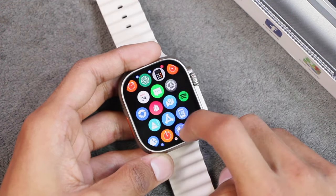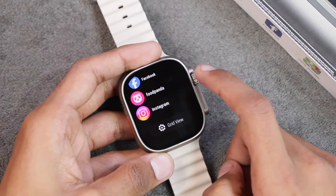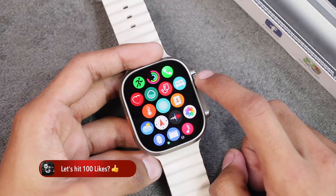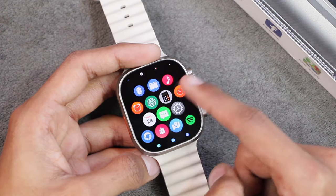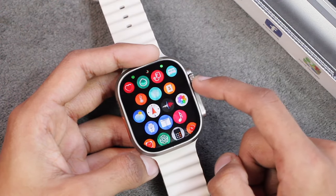Overall, the menu is quite smooth, and just like watchOS, you can scroll all the way down to access the list view, and the list view also looks quite smooth to scroll. The icons are also quite similar to watchOS. Look at the pedometer application, then heart rate, sleep tracker. If you scroll down, we have the stopwatch and timer, the alarm clock, the calendar here, and the calculator. So the icons are also quite similar to watchOS.